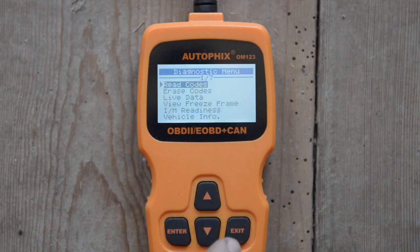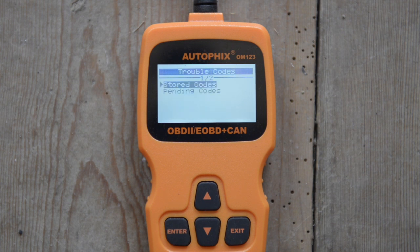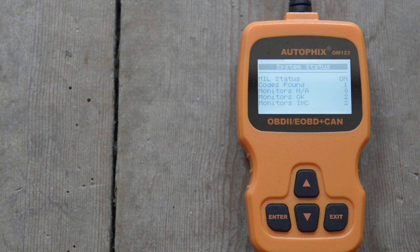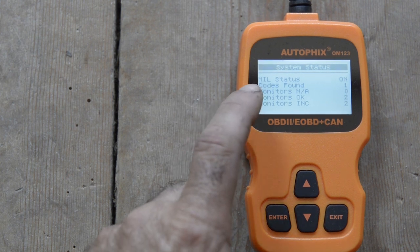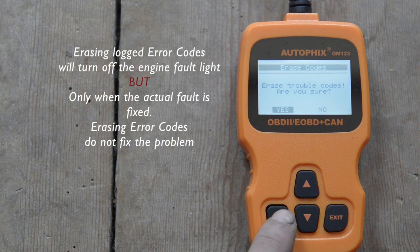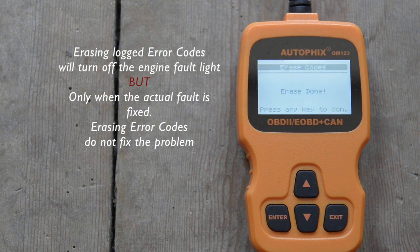So let's go and read the codes. It has stored codes. So that's the throttle pedal position sensor, switch A circuit low. The malfunction status light is on. You can see it actually. We've seen that. And we now are going to erase the codes. Erase trouble codes. Are you sure? Yes. Erase done.